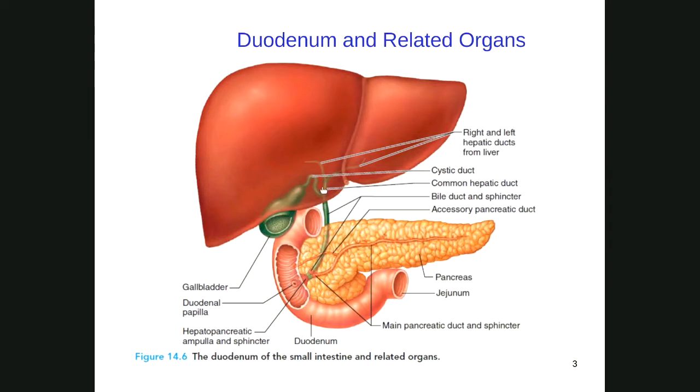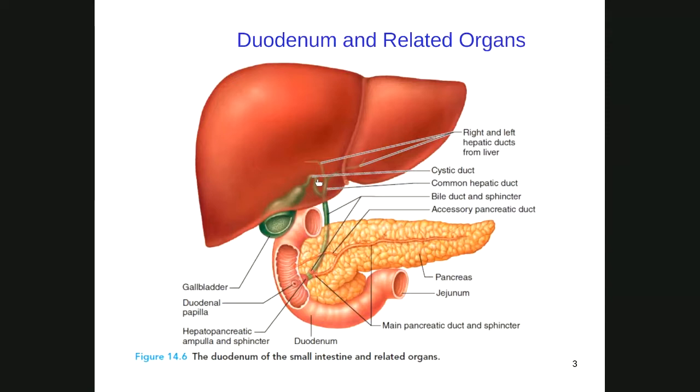Now this common bile duct transports the secretion from the liver and mainly from the gallbladder, which stores and concentrates the bile that comes from the liver. By the way, bile which comes from the liver is stored in the gallbladder and it is released in response to the need to digest fat. Bile is very important for digestion of fat. Bile acid, bilirubin, which is the end product of hemoglobin digestion.